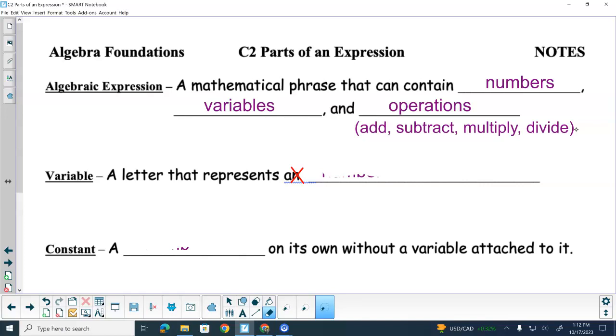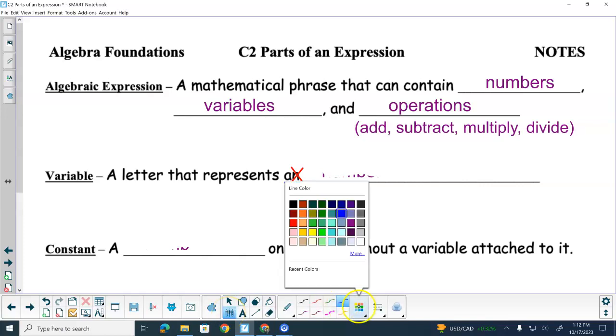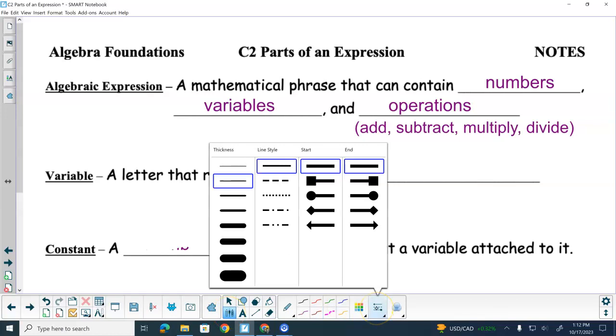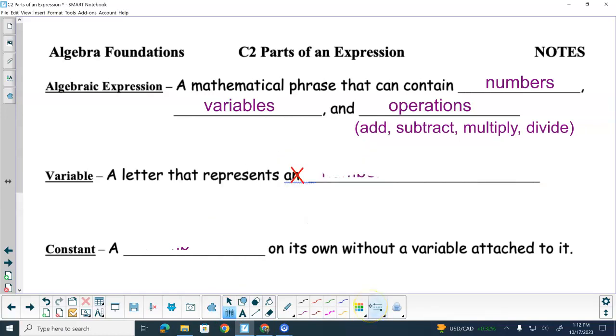What you can't do with an algebraic expression is solve it. You can't tell me x equals something because there is no equal sign in an expression. So the only thing we can do is simplify, and that's what we're going to get to today. We're going to work on simplifying our expressions. I had a typo on the old notes.